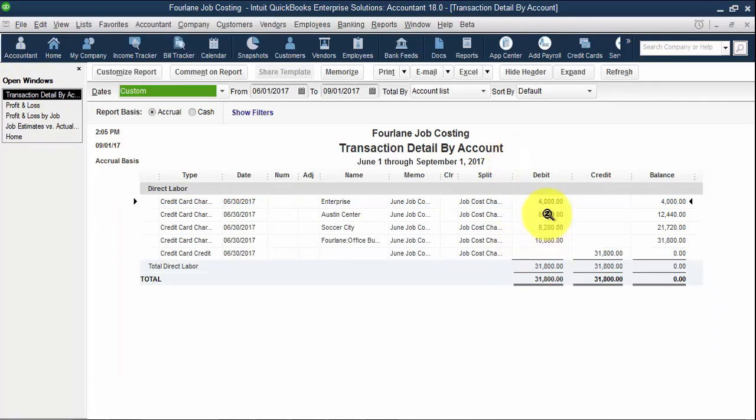Well, all of those costs that we imported were allocated against a job, and then we also had an offset cost that was allocated against no job. Because what we're doing here is we have a balance. Whatever the balance is for our actual direct labor is going to be posted from our payroll company. But with this set of transactions, what we were doing was a wash in the P&L and we were allocating some of the cost against the job. So I could actually have $60,000 in costs in my direct labor account right now, but I've allocated $31,000 of it against the jobs.